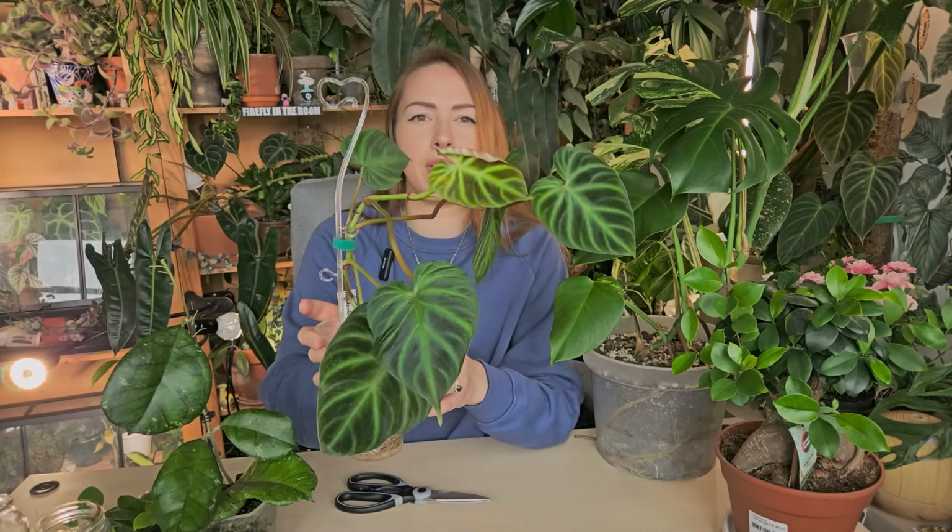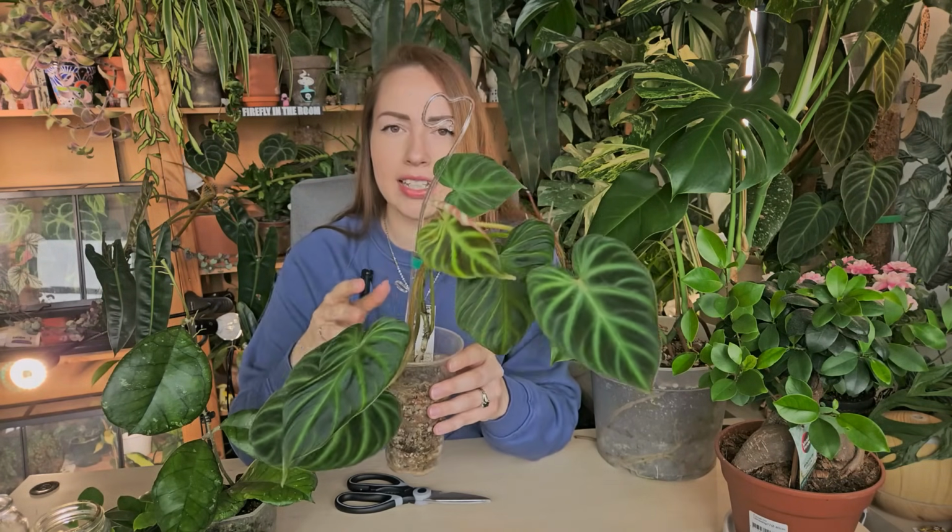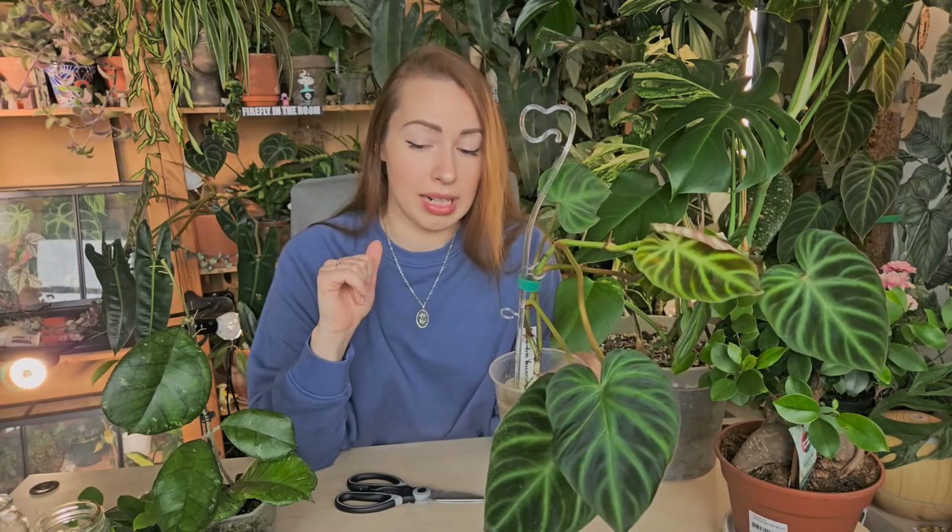Also, I have a beautiful philodendron verrucosum that has once again been through so much. This greenhouse that you can see right here was actually infested several times by thrips and spider mites, so it wasn't a fun one. I bought it just to have a little sanctuary for my plants, to keep them safe from all of the negative energy and pests from my collection, but it turns out that was the most infested place in my whole collection. Funny enough, right? Funny enough. But anyway, this is the plant that does not fit in my greenhouse anymore.